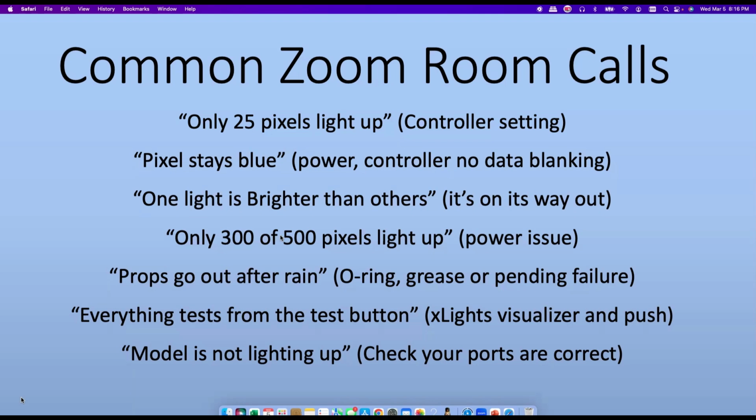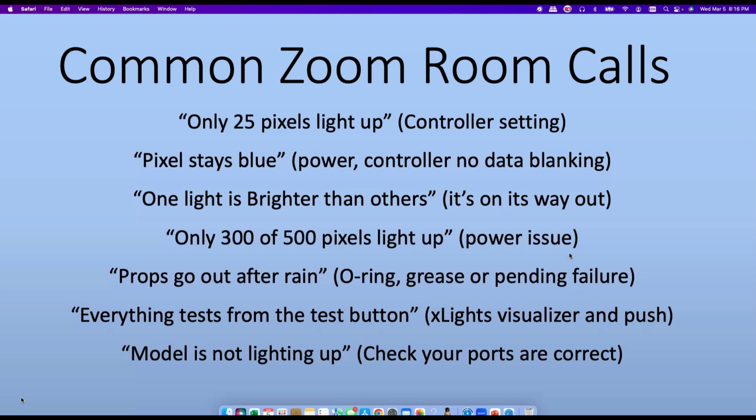Because if you look at the fuse that's on your controllers, most of them are 10 or 5 amps, and that is a lot less than 500 pixels could pull. So if you were trying to pull 500 pixels on one port, you possibly would blow the fuse eventually. How you would get around that is you would do power balancing or power injection.